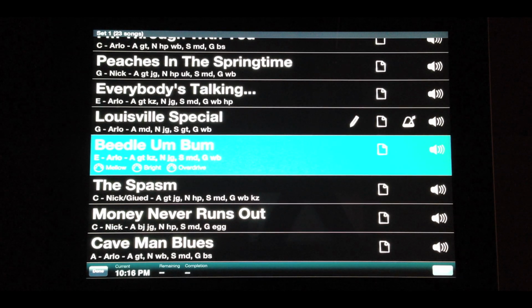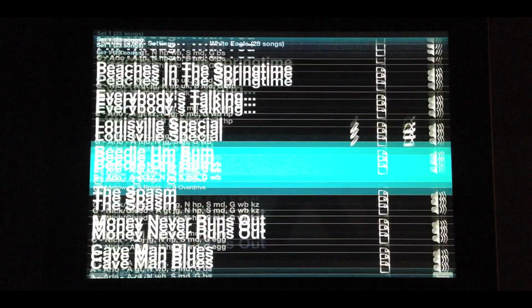And as you might guess, those other two options for documents and recordings work the same way. So if you want to attach multiple documents to a song and quickly switch between them in the Perform window, you can use that feature as well, same with recordings. Now this makes it pretty easy to select these items if you can tap the screen, but if you need a completely hands-free option, there's a new option for that as well.